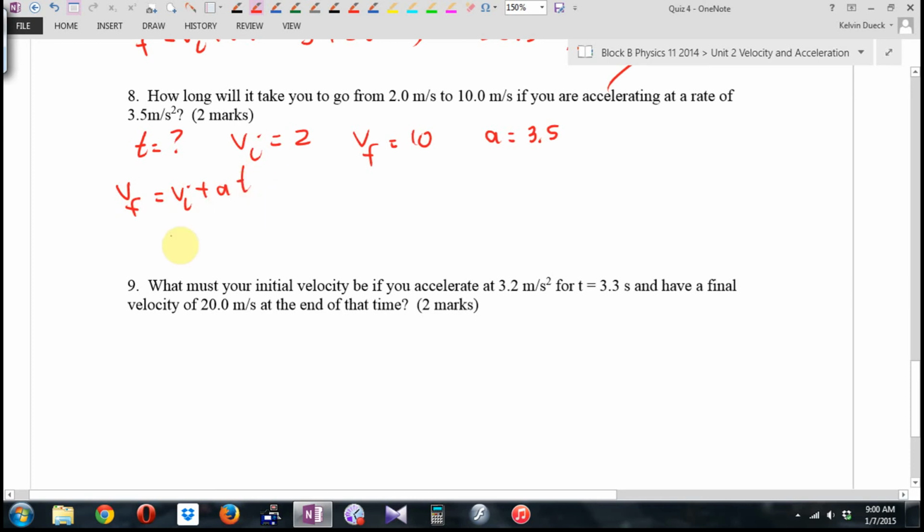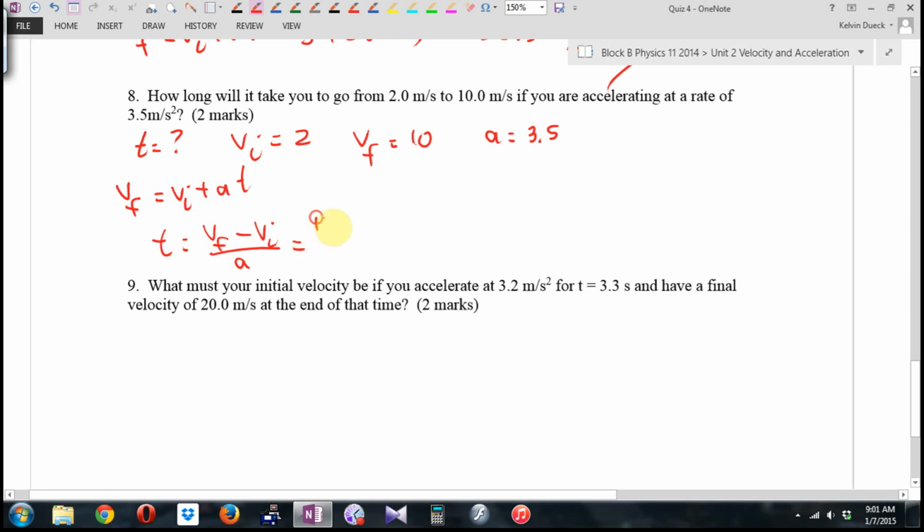Okay, how would I get the T by itself? Ready, Justin, my friend? See the T? What else is on the same side as the T? Okay, so to get the T by itself, I'm going to move the VI over first. What's the VI doing? Adding, subtracting, multiplying, or dividing? So how will I move it over? You said I was going to minus the VI over to that side, yes? What's the A doing to the T? How will I move it over? Are you saying that T equals VF minus VI over A? You'd be right.